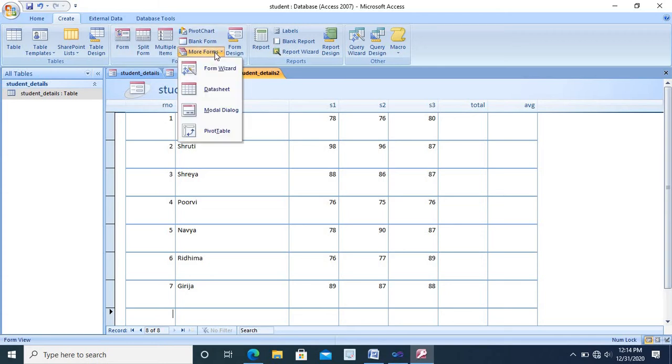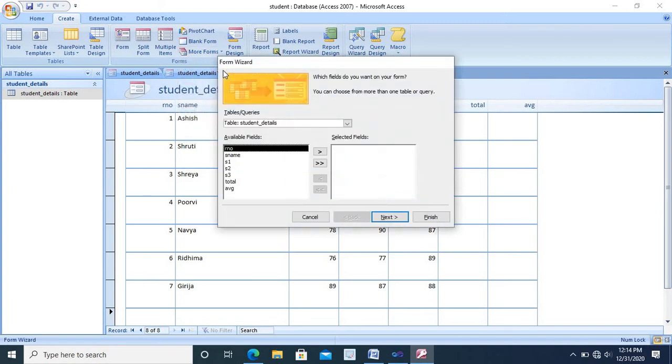One method is by using form wizard. Select form wizard. It allows us to create form stepwise. So in the first step, select the table or query for which form is to be created, and select the columns which are to be added on the form.